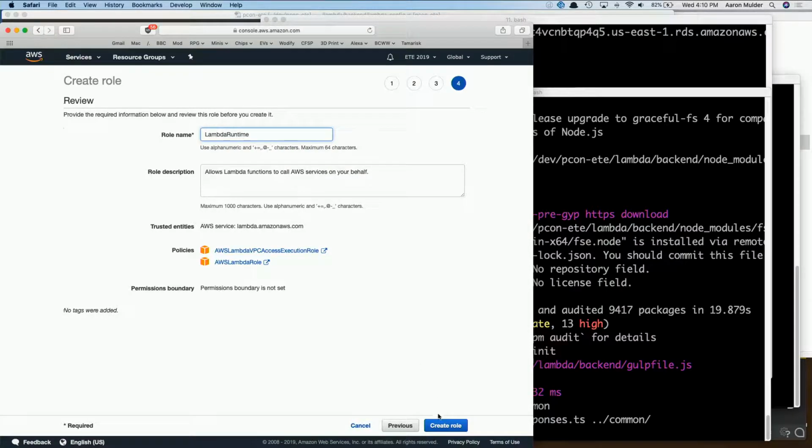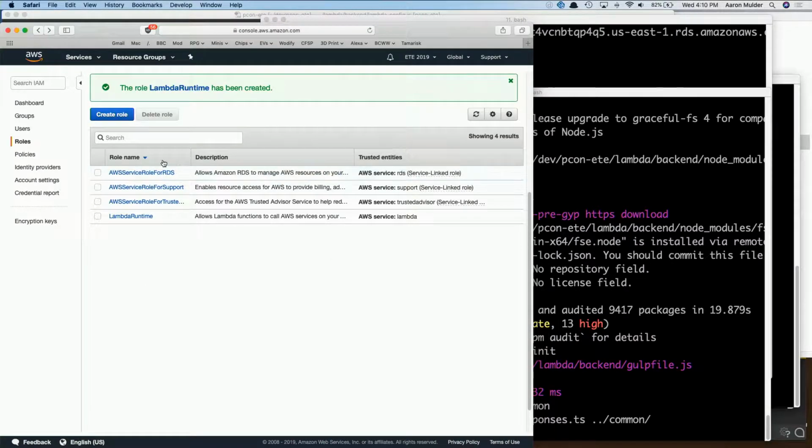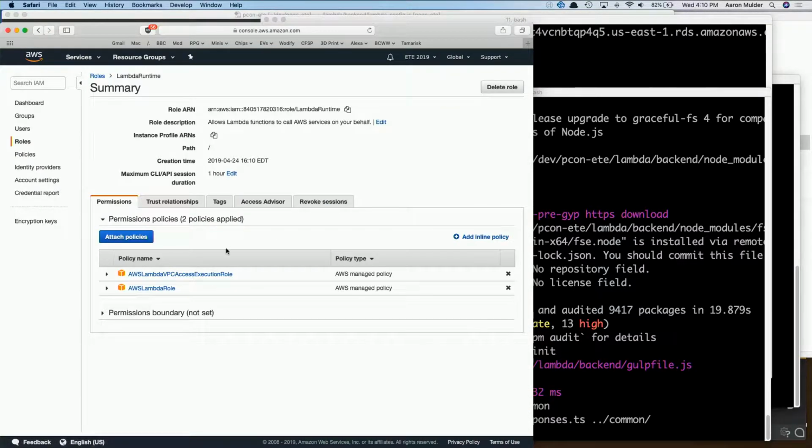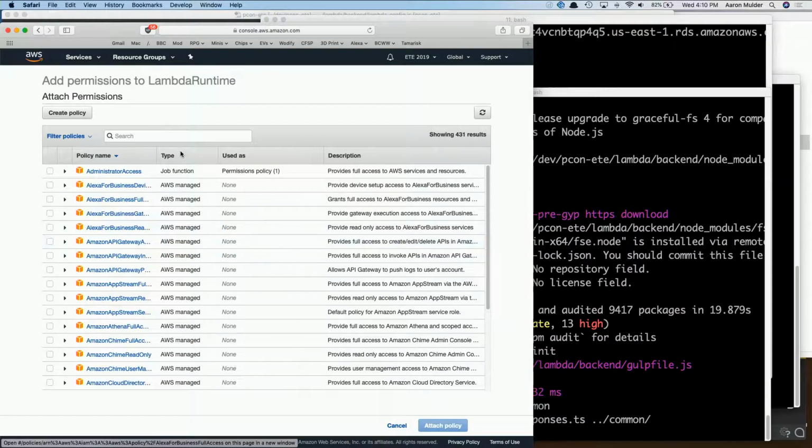I should have a role now that, if we look at it, is able to run in a VPC and call other Lambdas. There's one other thing I want it to be able to do. And that's to call Cognito for authentication, to log someone in, to create a new account, things like that. And there's no convenient canned policy for that, so I'm going to create one.